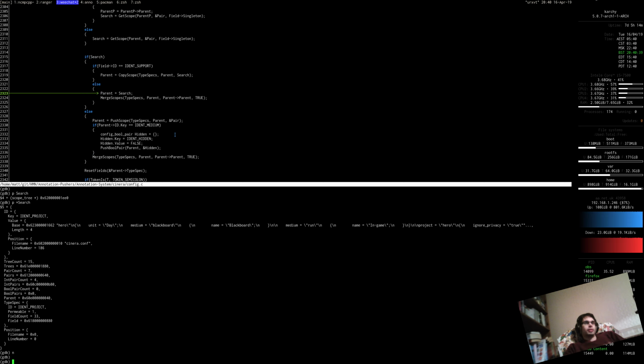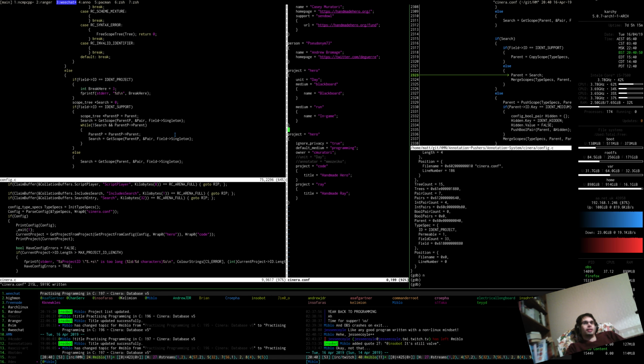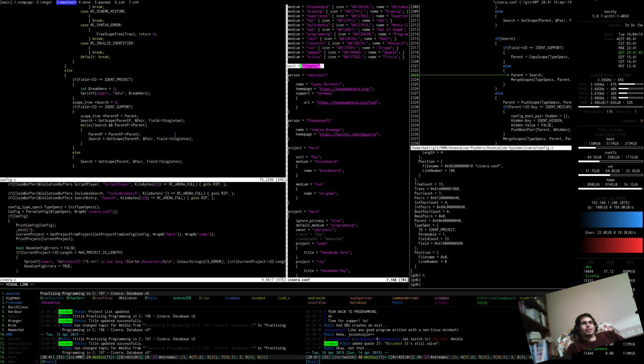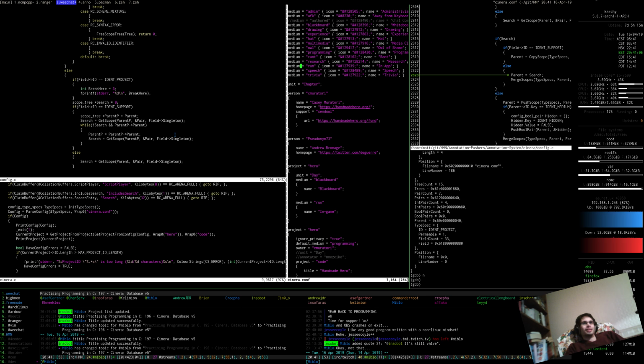So the parent is going to become the search. Oh, right. Yeah, that's what's happening. So now having set this guy to be this, it's then going to merge the scopes. So in merging the scopes, it's going to pull the chapter and the blackboard and the run into here. So that's not right.